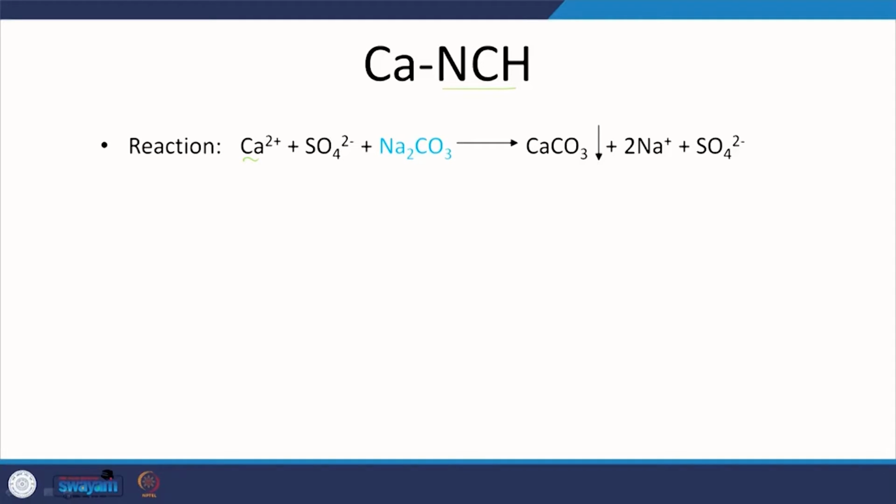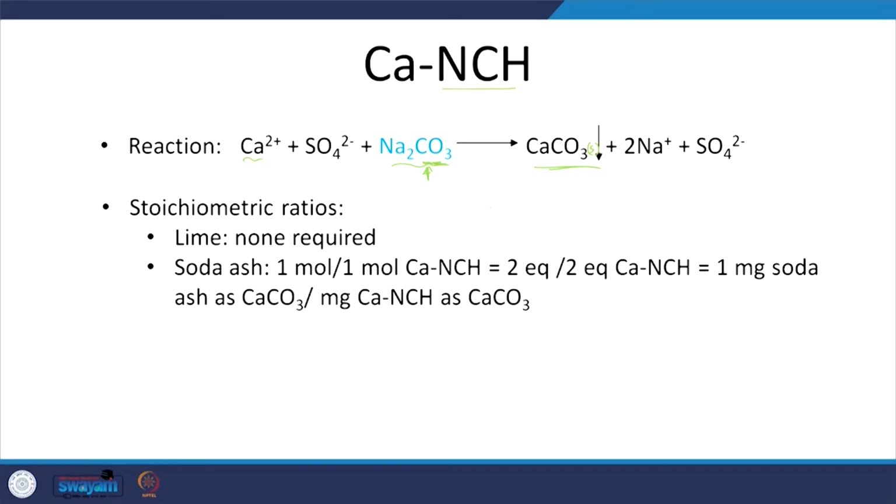So what is the reaction? That's why we are looking at this part at the end, assuming that we have raised the pH high enough, whatever Na2CO3 that I add will see to it that the CO3 2 minus will stay as CO3 2 minus mostly. So we are adding soda ash because we want a source of CO3 2 minus, and that is precipitating out CaCO3, the solid, and we are done with it, right? Am I adding any lime? Not necessary here at this stage. So lime, none required.